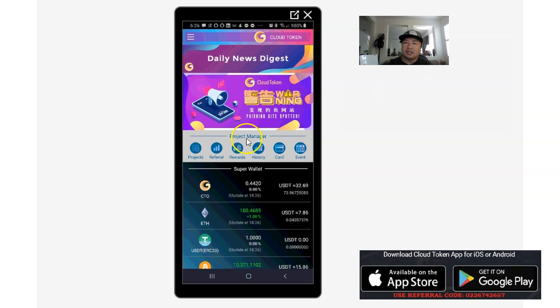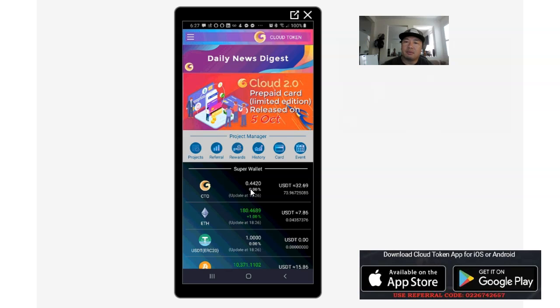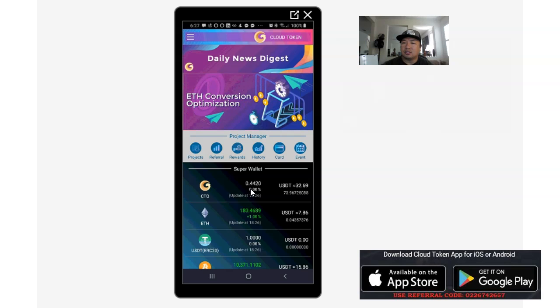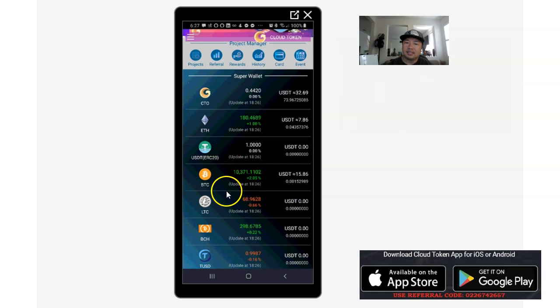I will be putting more in the future, but I'm still trying to figure out what would be the best one to put it under, whether it's Ethereum. There are several you can use: Ethereum, USDT, BTC, LTC, BCH, and TUSD. I thought there was a Doge, but I'm not sure why it's not showing up here. Maybe they removed it. But I know they're working on adding others as well, though that may be a couple months out.